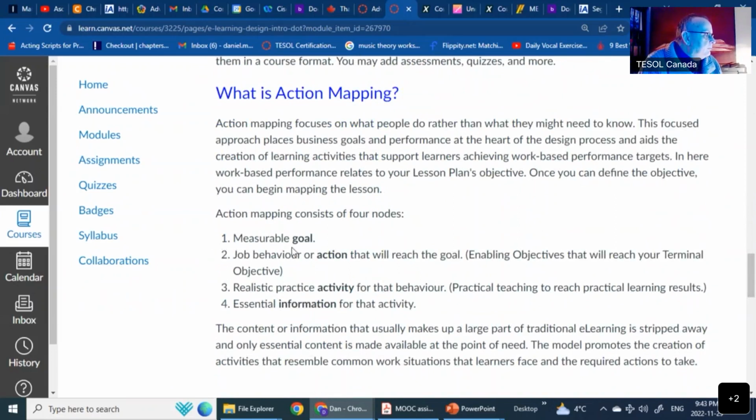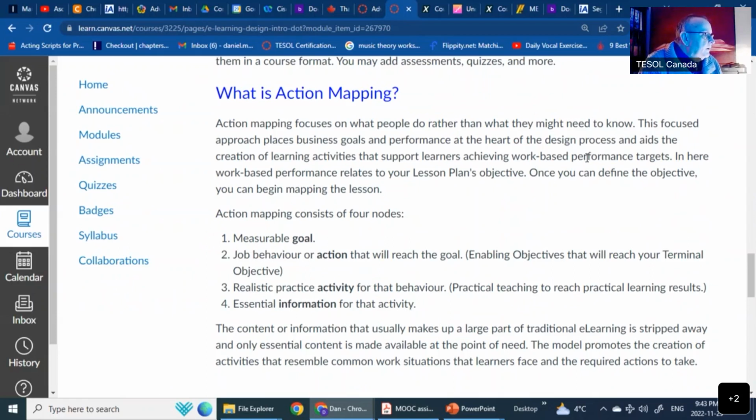Firstly, there's a measurable goal. Second, the job behavior or action that will reach the goal. These are the enabling objectives. Then the realistic practice activity for that behavior. Practical teaching to reach practical learning results. The essential information for that activity.